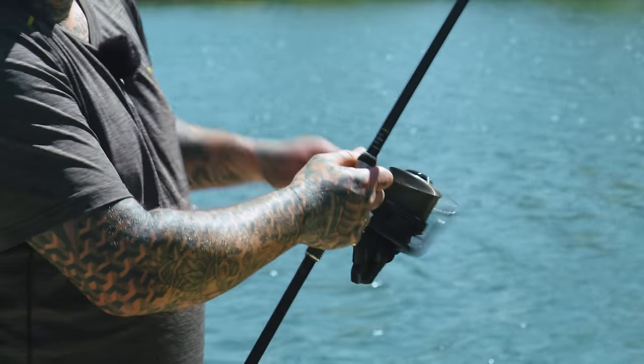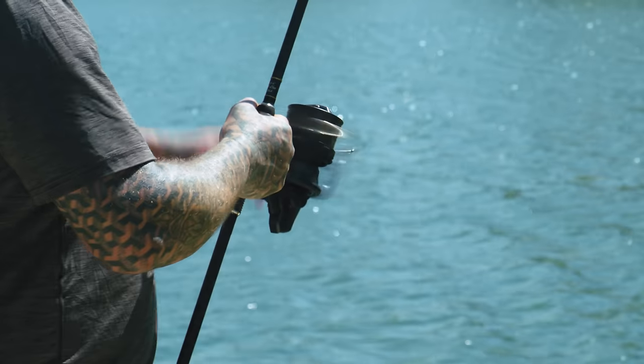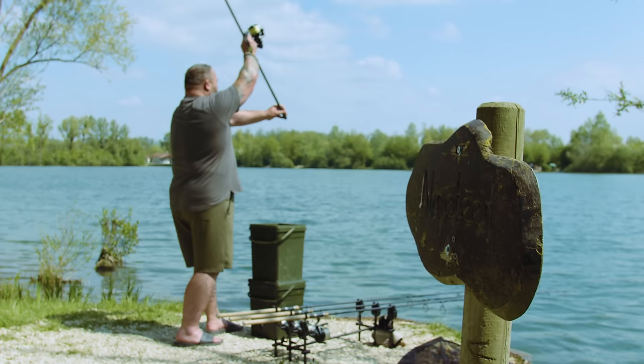So I think what I'm going to do initially is reel in my right hand rod off the open water spot, keep the bait on because it's an artificial bait anyway, and I'm just going to put the single artificial bait in amongst the main bulk of fish, and we're going to see how that goes.